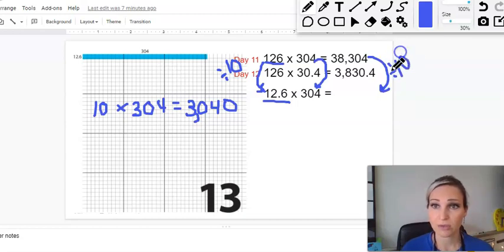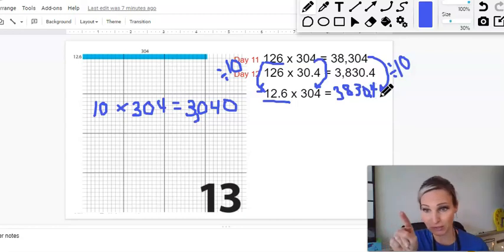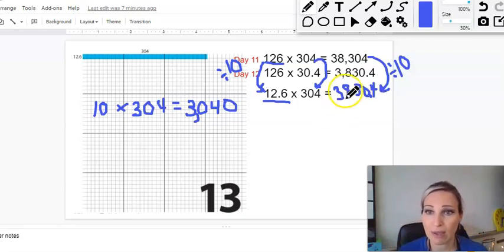Now if I do that, what I like to do is just write all the digits down. So 3, 8, without the comma, 3, 0, and 4. And then sometimes I like to put a decimal here and then just move the decimal over to the left. And that actually moves all the numbers to the right. If you just move the decimal to the left one, all the other numbers move to the right one. So now I have 3,830 and 4/10, which if you've noticed last week's pattern, that happened as well last week.